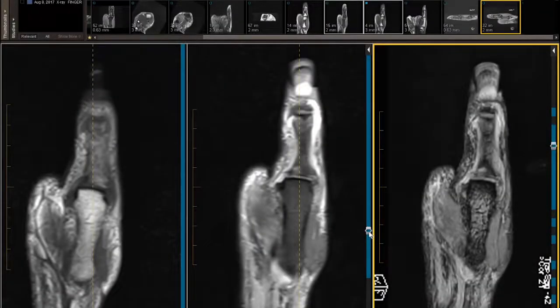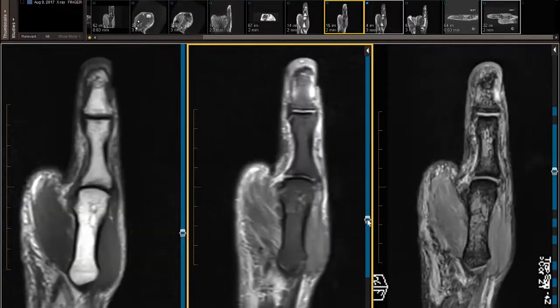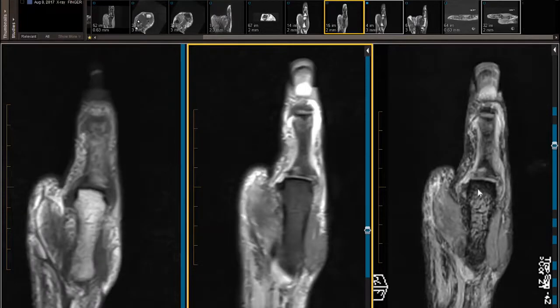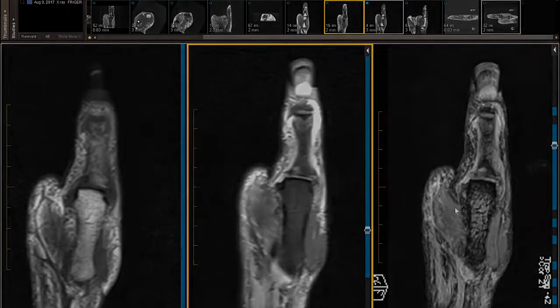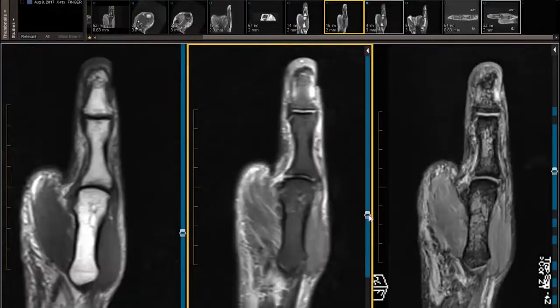Another sign that I use is called the fold-over sign. In other words, it looks like the UCL has folded backwards on itself. That's not easily appreciated here. There's a glob of gray signal intensity tissue here, but on the gradient echo, oh, there's the fold-over. It's going backwards. This structure, I'm going to draw again. Let me see if I get my pen to work. Here we go. This structure, which normally should be going this way, is going this way. The fold-over sign.